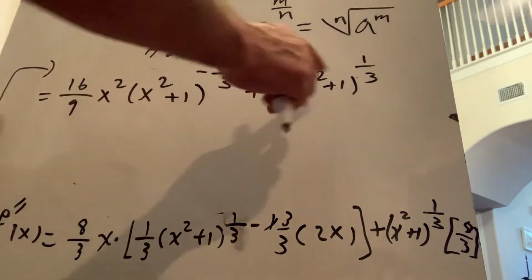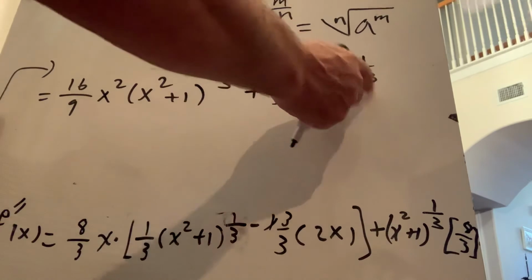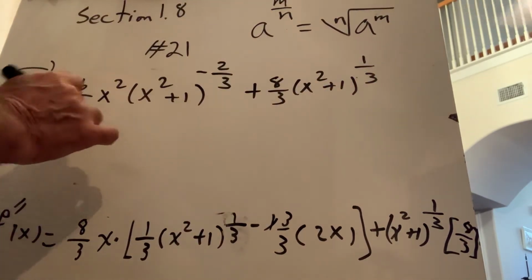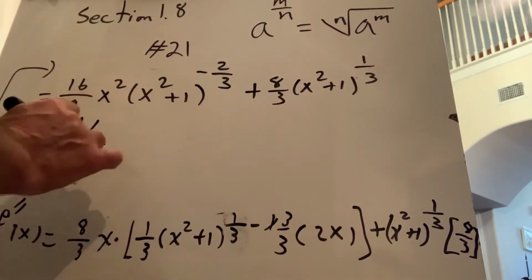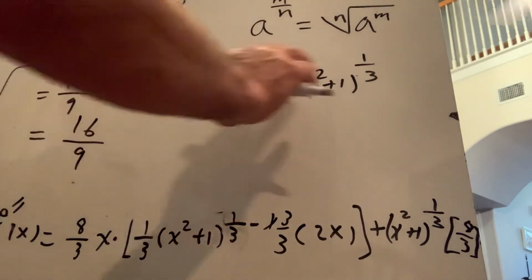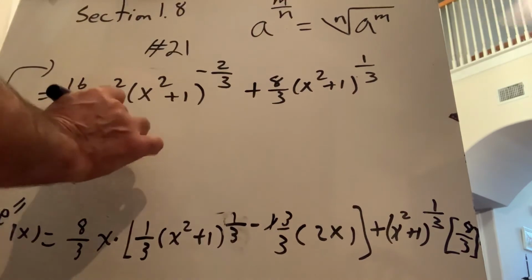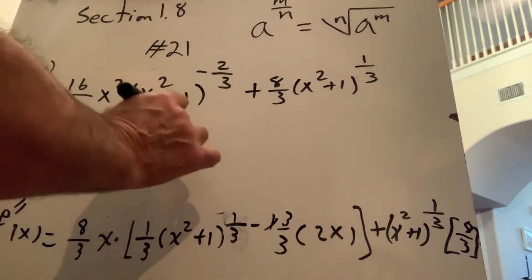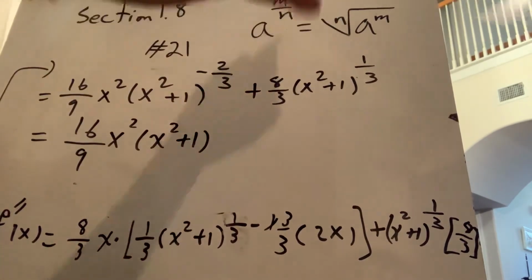Again, the book might write those as radicals, because remember this rule, you can always change that. And let me actually go one more step. Either one is okay as long as you get to here, but sometimes the book does some changing of the exponents to radicals. So let me just do that, but you can decide which one they have in the back. But you need to understand, of course, both are the same.